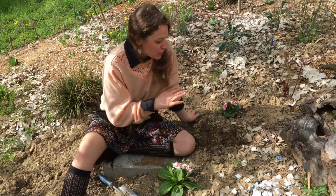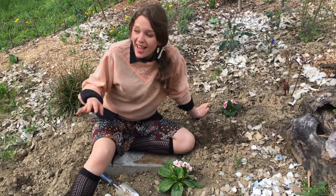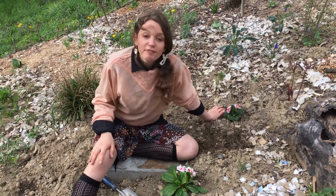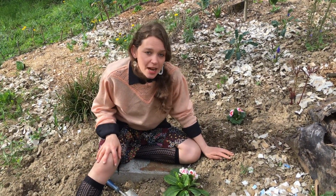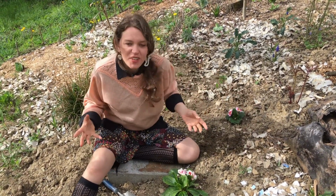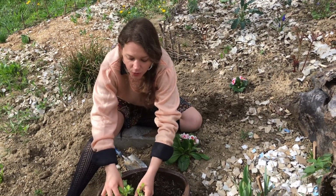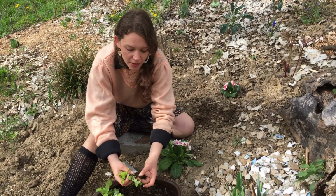Down here in this new part of the garden where I don't have a lot of structure and I don't have a lot of shape yet, and I do have a bit of shade from the elder, is where I'm going to plant at least a clump and perhaps even a bit of a drift of lettuces. I've got lots of bare ground because this is all newly dug up garden bed. So what I want to do is fill in the gaps essentially. Now these lettuces will do fine in here. Lettuces will grow in part shade, but they will grow a bit slower than those that are in full sun.